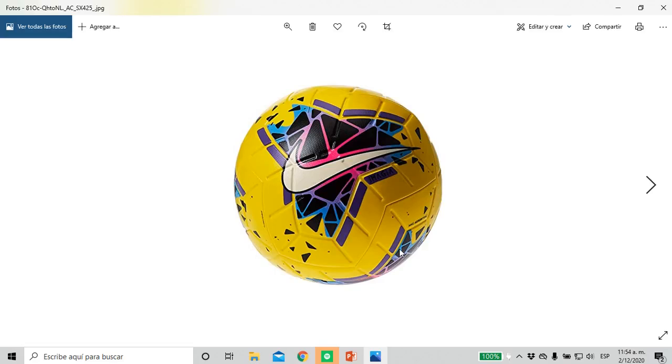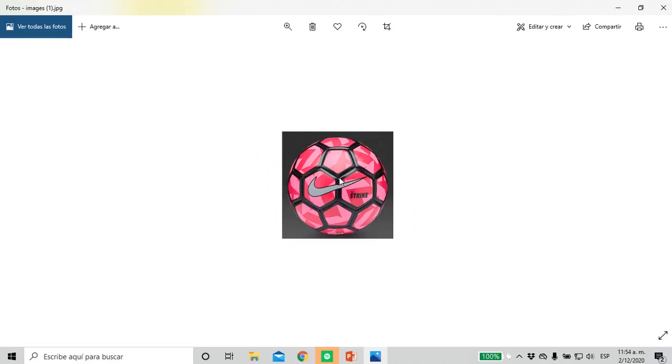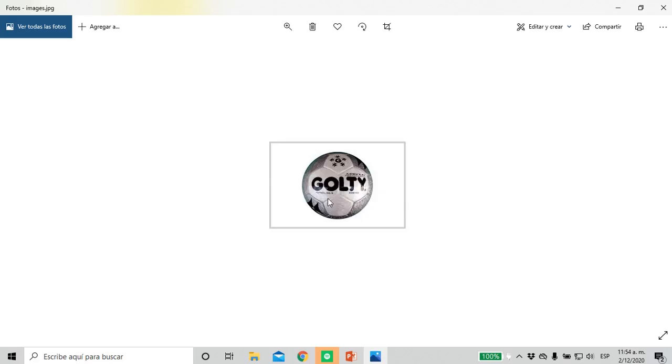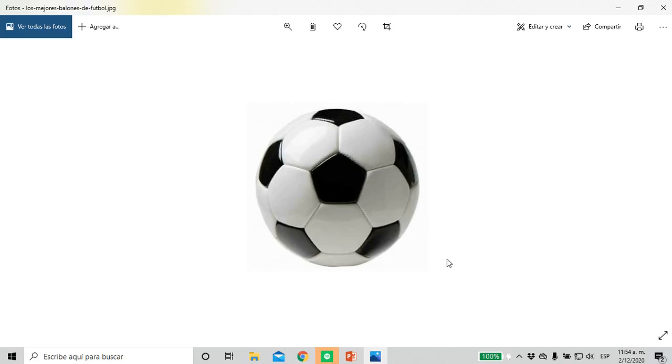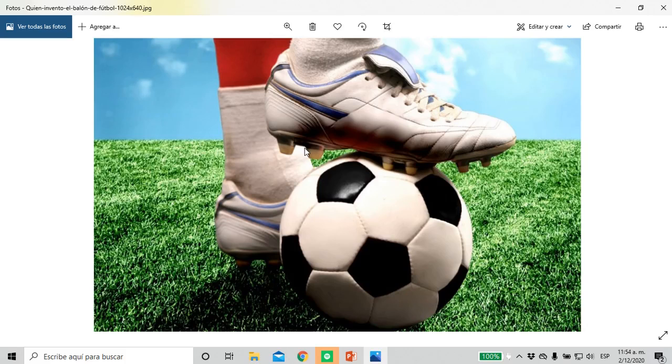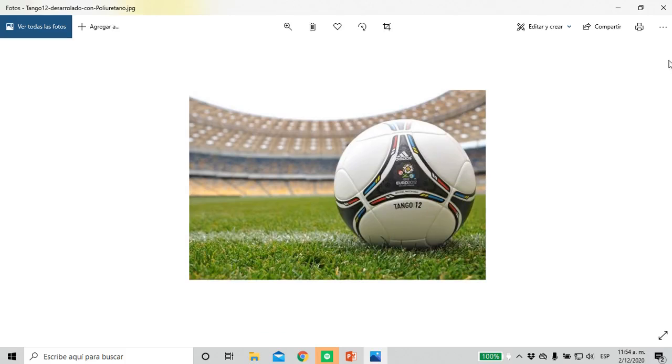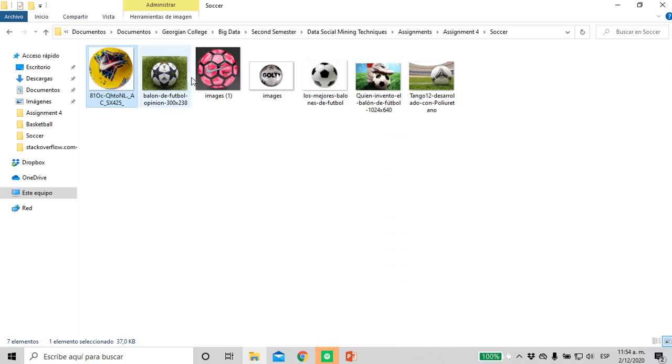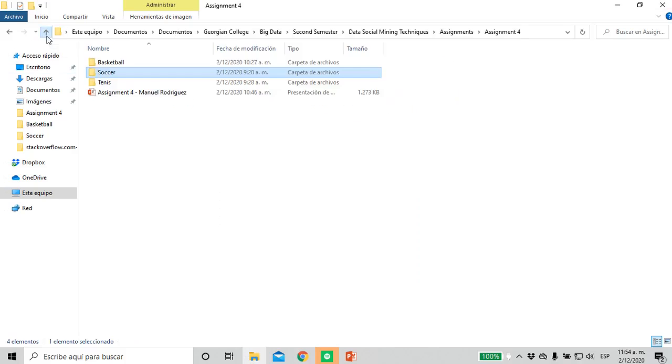For example, I think soccer balls are usually more different from each other because they have different colors and patterns. This is a classic soccer ball, probably the first ball we ever had, here on shoes and in a stadium. These ones differ from each other because they have different colors, patterns, and brands.